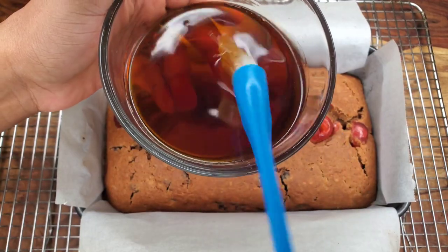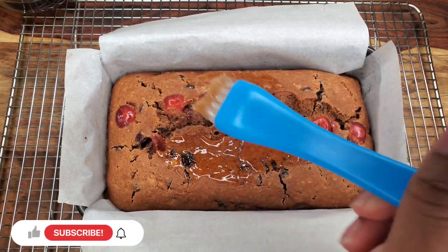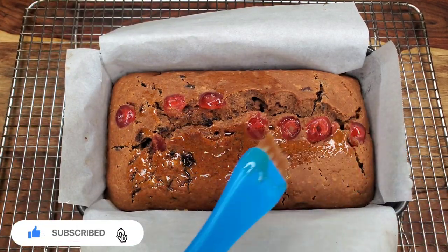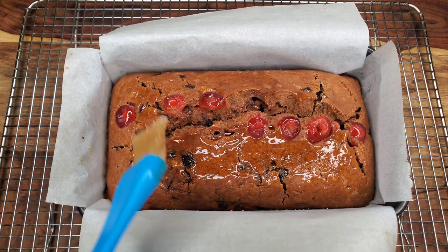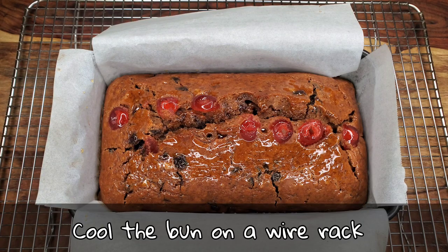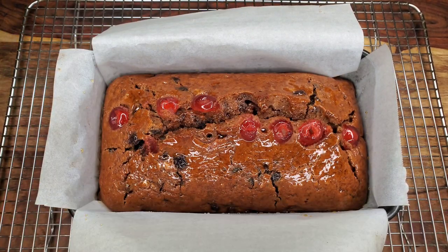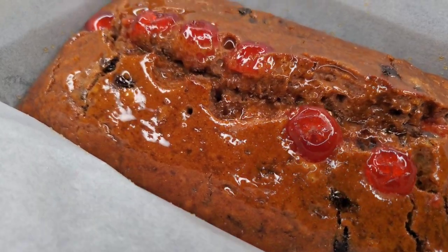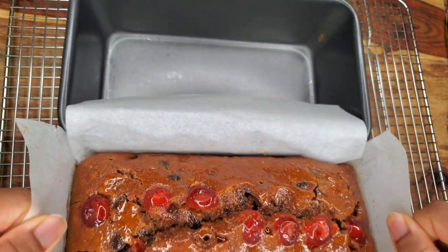Once you take the bun out of the oven, brush on the simple syrup immediately while it's still hot. Brush it generously, because this is what we do to get that beautiful gloss in the end. It has a matte finish once baked, but the simple syrup adds so much to the appearance. You could even use heated honey if you prefer. As far as the crack on the surface — sometimes when you bake these loaf pan goods, they crack at the top because the middle is setting and the top continues to rise. It doesn't affect the taste at all. If it bothers you, you can bake it at a lower temperature for longer, or try a bigger loaf pan, but it doesn't affect the taste at all.